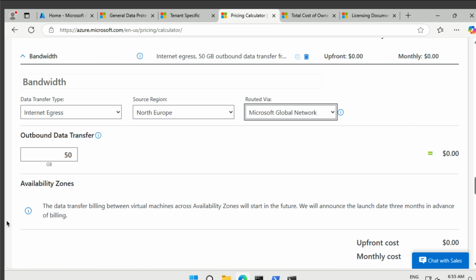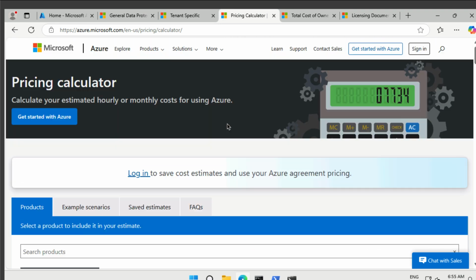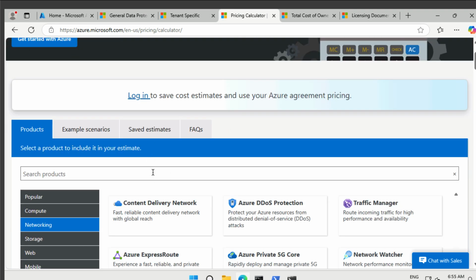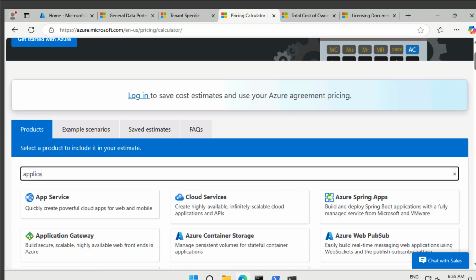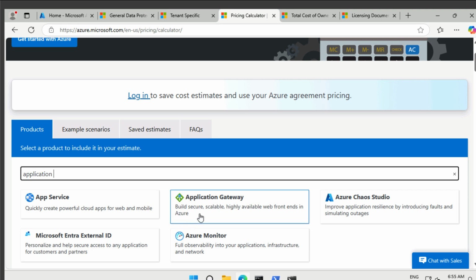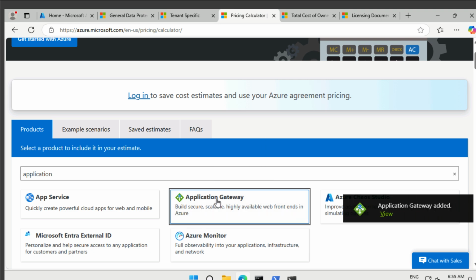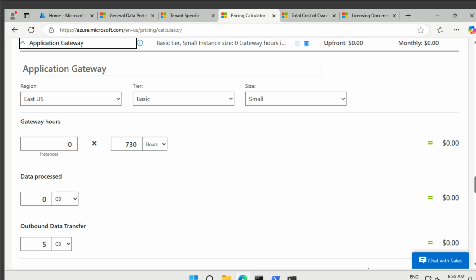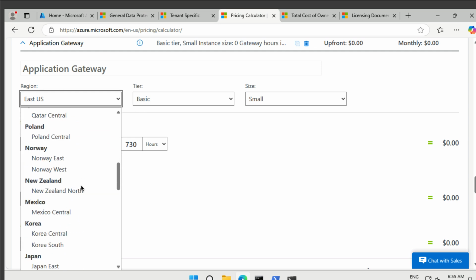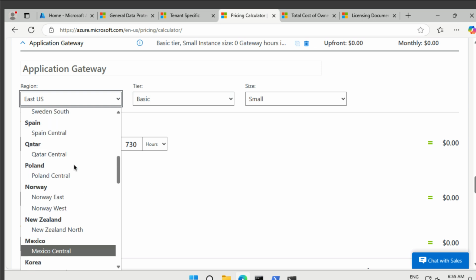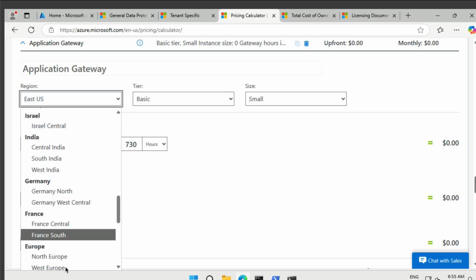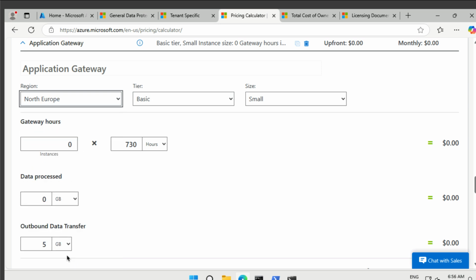All right, then let's add an application gateway. We'll use this one directly. There we go. This is going to be North Europe as well. The basic tier, small size.